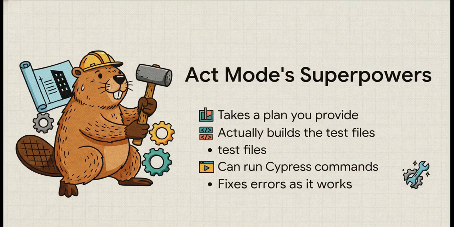You give it a clear plan, and it turns that plan into real code, building the test files exactly how the plan says. It's super focused, following one step at a time, and it's even smart enough to fix little mistakes along the way. Just remember, the Act Wizard is a builder, not a planner, so you gotta give it a great plan to get a great result. You unlocked your building power.